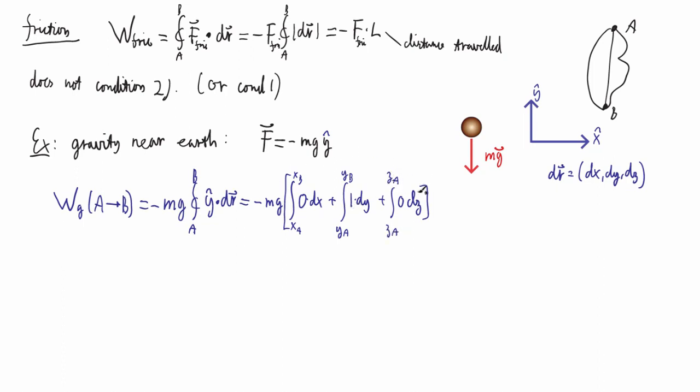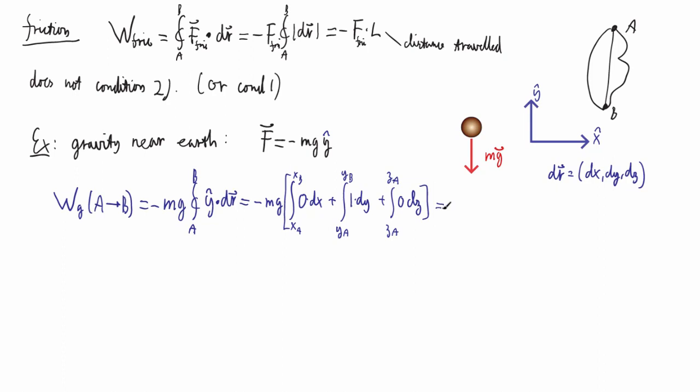And I could make this division here just because the force doesn't actually depend on position. Well, it's a constant everywhere. So that makes this division rather simple. Also, integration over x and z disappears because the force is only along y. So it is already a one-dimensional integral. Essentially, the only parameter that's interesting here is y. What happens in x and z does not affect the work at all. So this makes this very simple to calculate.